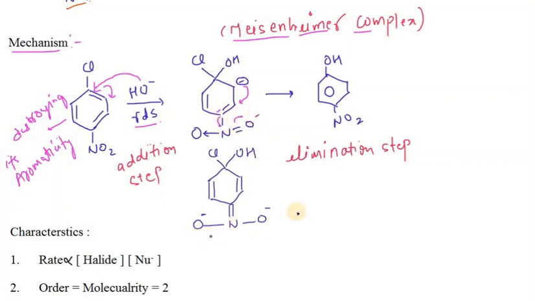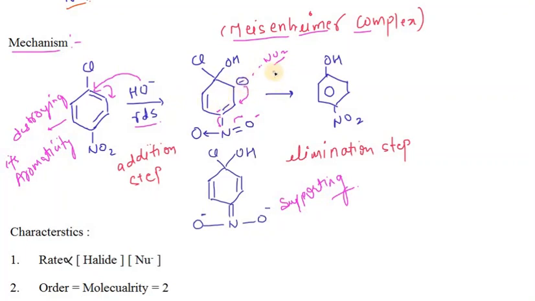So that's how the NO2 group is supporting the reaction. If the NO2 comes in the ortho position, then also we can see that it is supporting, because the negative charge revolves from ortho to para and then again ortho. So if we add more NO2 at the ortho position, it will stabilize the reactant more.